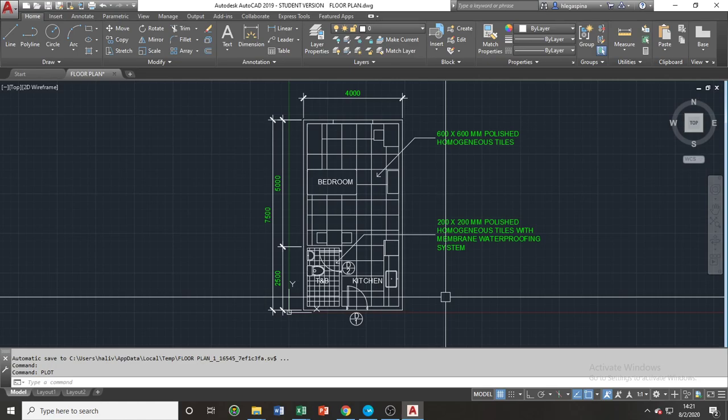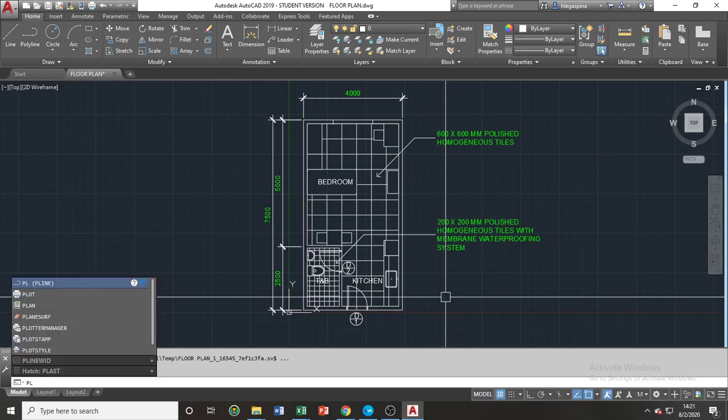So let's create our own line weight assignments first using the plot command. The shortcut for plot is PL, or simply type plot, because PL stands for polyline.